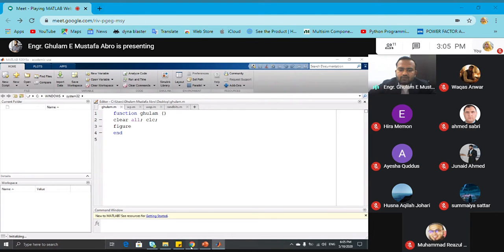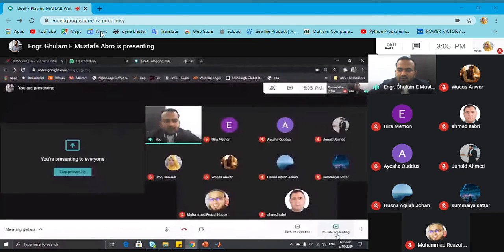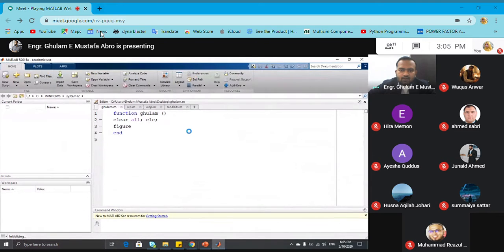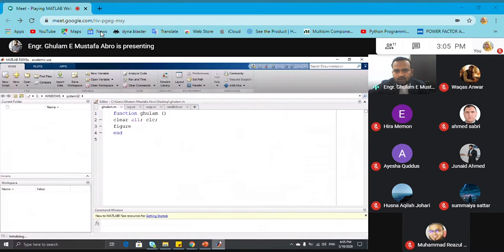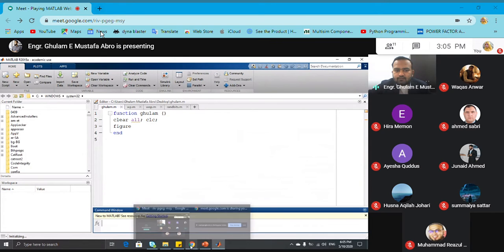The slide is already shared, but now I'm copying the code for you and running it so that you may understand things properly. It's taking time.